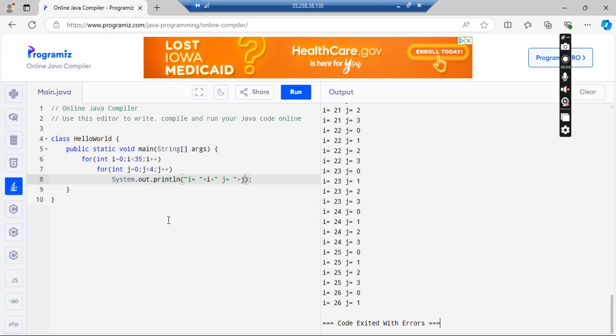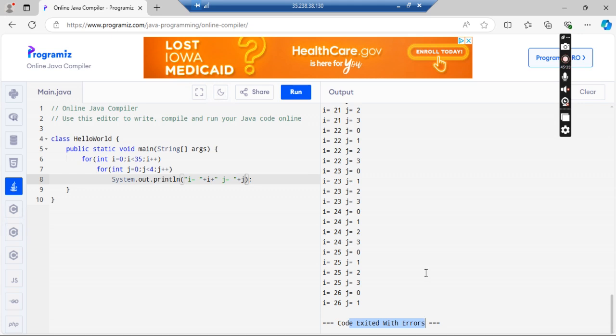Because this is a small online compiler, it will not run that many statements, so it exited with errors. But if you do it on a compiler on your local machine instead of an online compiler, 35 into 4 is 140 statements. That means your program should be time efficient as well as space efficient.